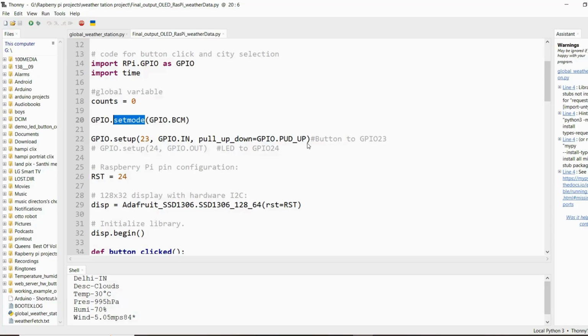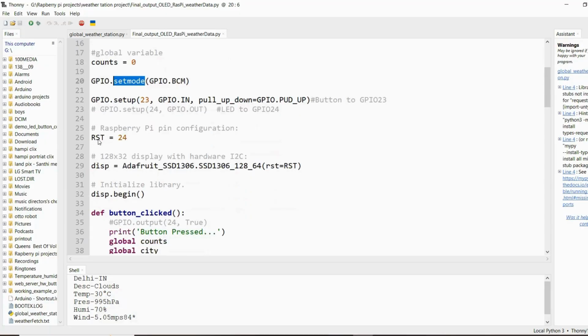So it will become 0, that is false. So when the push button is not pressed, it will be in true condition. When you press it, it will become false condition. So that is the initial state when you set it as pull up.